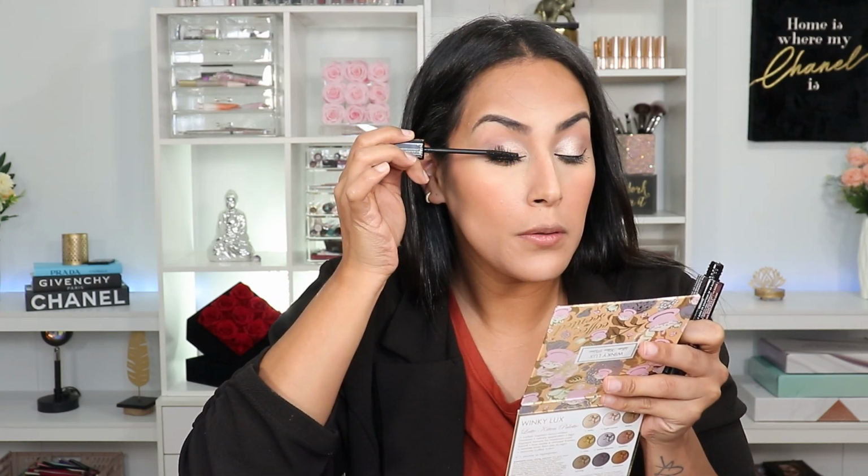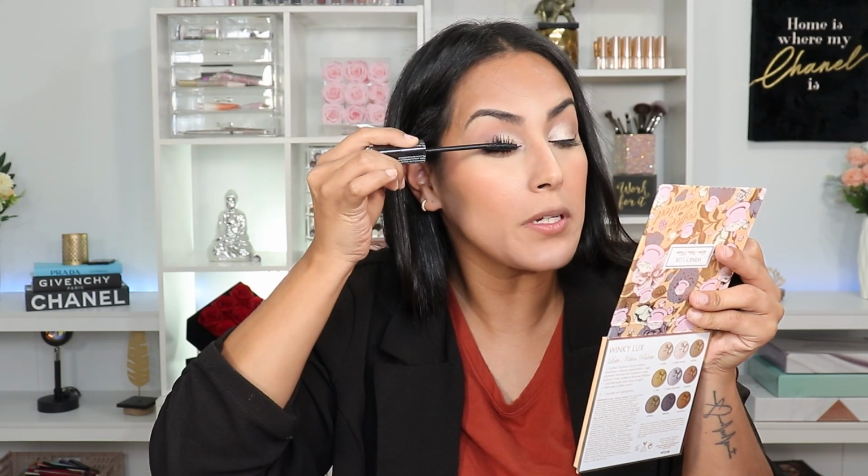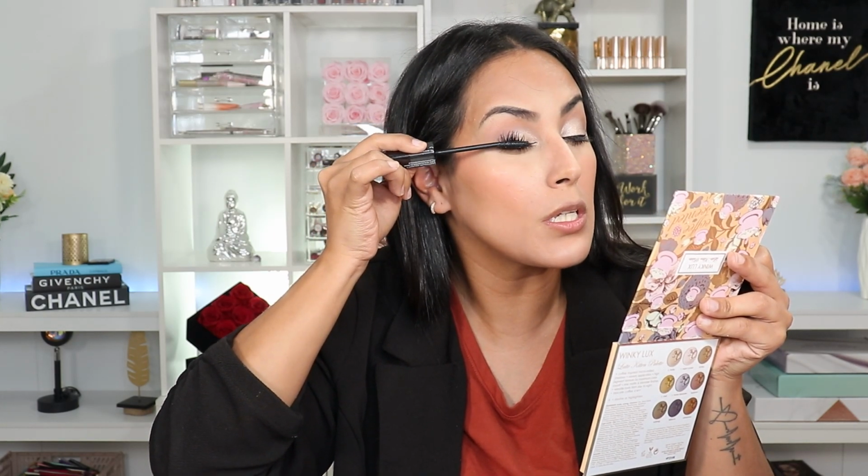I'm gonna do coat number 2. Here is coat number 2. It definitely did something, but I once again will say I prefer the flat side versus the thicker side, because the flat side is most definitely gripping onto my lashes way better. So I feel like it's gripping them and combing through them well. I don't know what the huge difference is, because the thicker side does have longer little hairs. They're not real hairs, they're like rubbery spikes, but I feel like the shorter spikes are definitely getting onto my lashes way better.